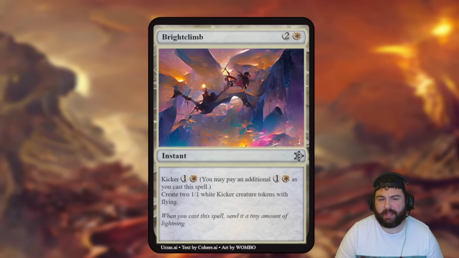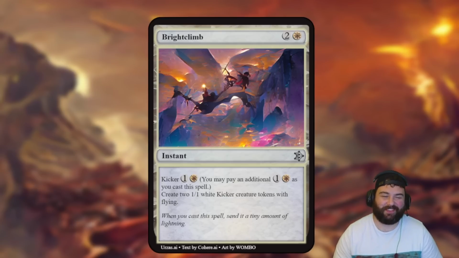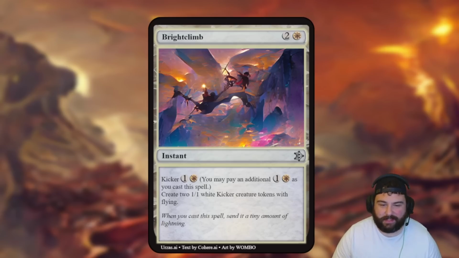Next up, we have Bright Climb. 1 plains, 2 generic for an instant. Kicker of 1 plains, 1 generic. Create 2/1/1 white kicker creature tokens with flying. Alright. So are these creatures that just kick to deal damage then? What's the flavor text? When you cast this spell, send it a tiny amount of lightning.